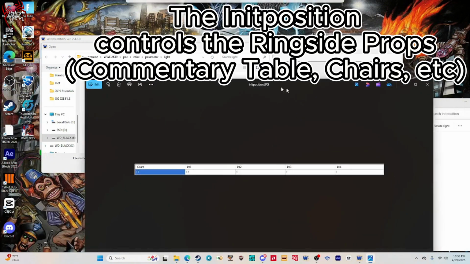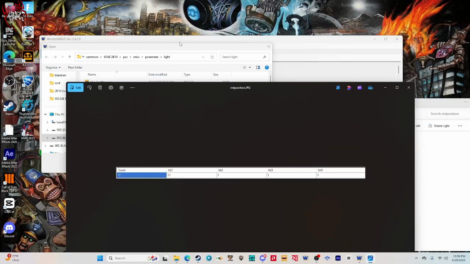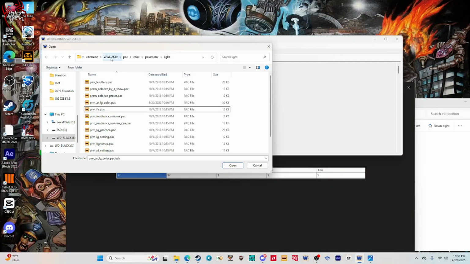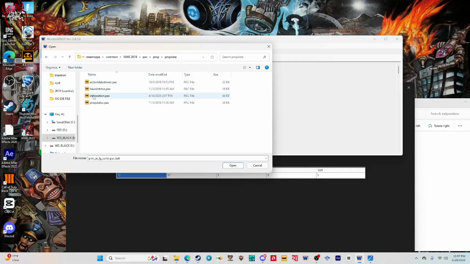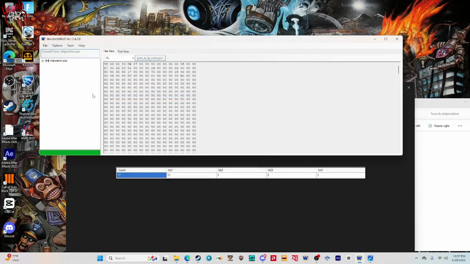So you want to bring up your init position picture, and the way to edit the init position is just like how we copied the one from the file. You're going to go to Pack, Prop Data, Init Position. Now the reason an init position file is included is because this one's edited to include all the arena ports that's been added as like a mod.